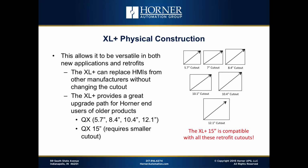Let's talk about retrofits. Because that cutout size is small, the XL Plus can be used in retrofit situations to replace much smaller screens. So let's say, for example, you've got a machine with a competitive 10-inch controller on it, and you want to replace it with something new. Maybe it's just a 10-inch HMI, and you want to replace it with a newer control system. Well, you can effectively install the XL Plus through the hole that was already there in the door from the 10-inch HMI. You can install it through procedures that I'll talk about soon, and you can get full NEMA 4 seal around the XL Plus with a new controller, with new functionality, higher performance, and great graphics, and a much bigger screen. And you can do that as long as you have a little bit of room around the periphery of the old HMI to be able to install the newer XL Plus.